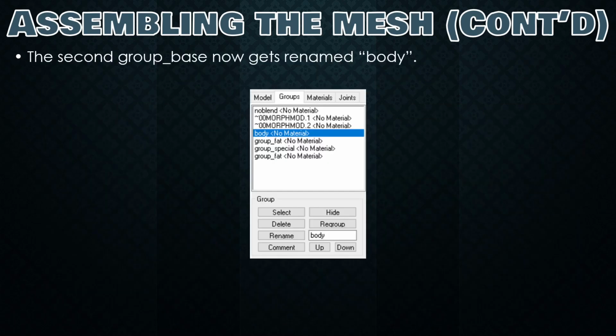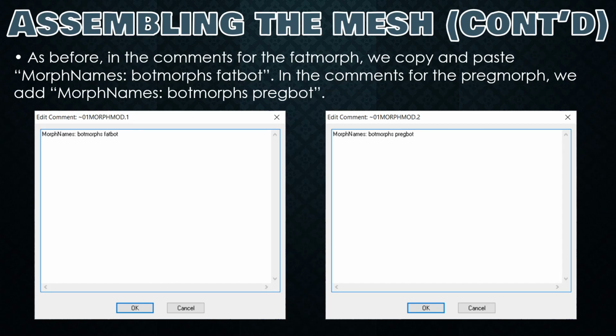The second group base, this is the one that we would change the name to body. That was that purple strip down the middle. So we just rename it body. In the comments, we're going to paste the same thing. Morph names bot morphs fatbot and morph names bot morphs pregbot.